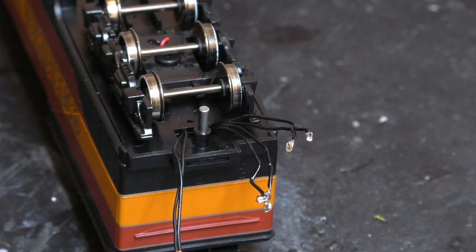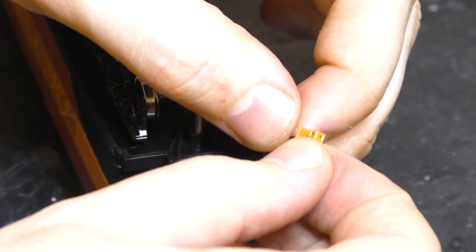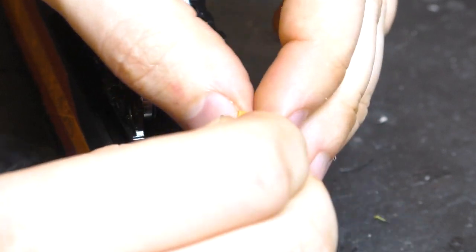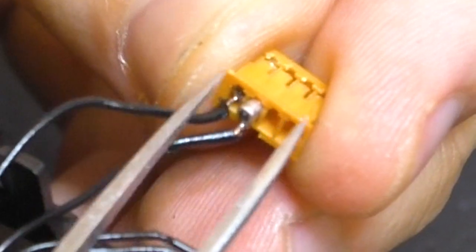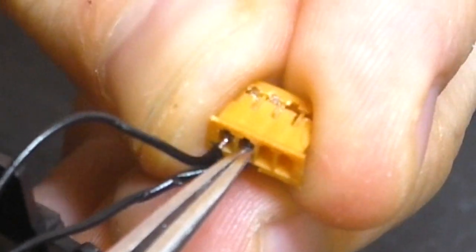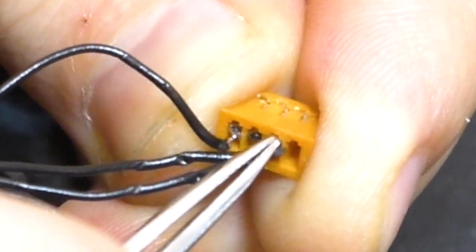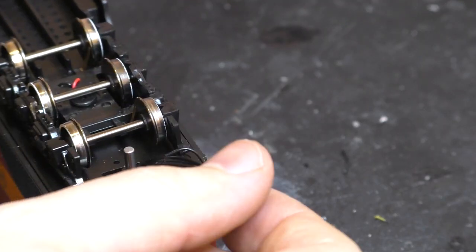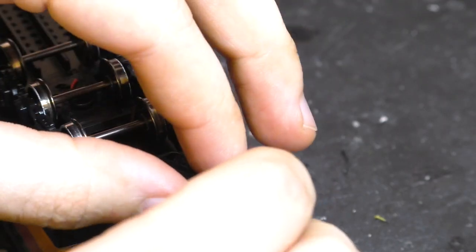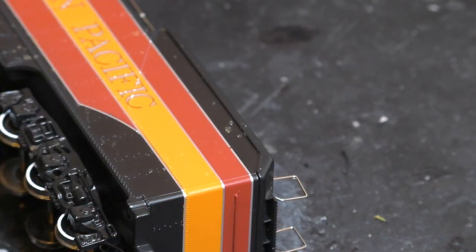All right. Now, we get to put all these back into the little plastic plug. Please let this work, please let this work. That one's in! In some ways, this is almost more frustrating than soldering them. But- oh ho ho ho! There it goes, there it goes. Yes! Now, the final step is going to be to put a little bit of glue on there for strain relief, which I actually also recommend doing with your new locomotives. But first, let's plug this in and see if it runs.